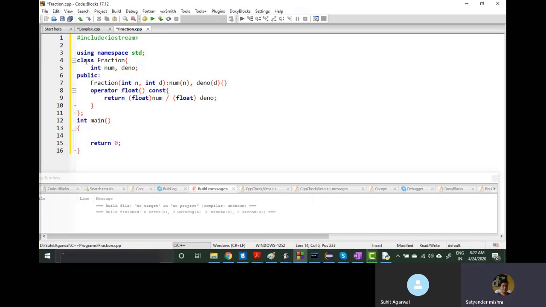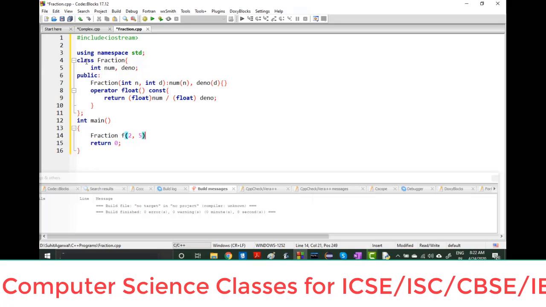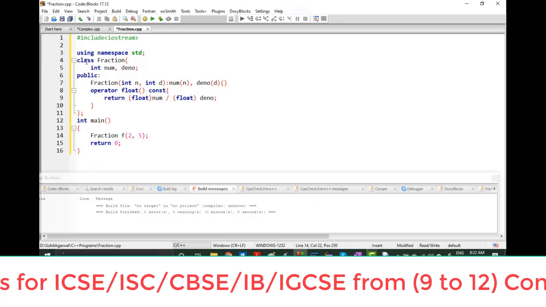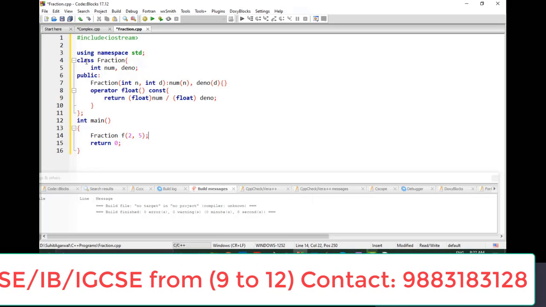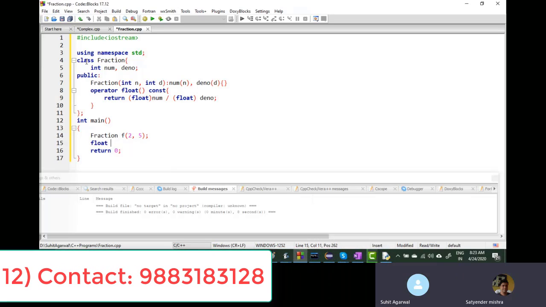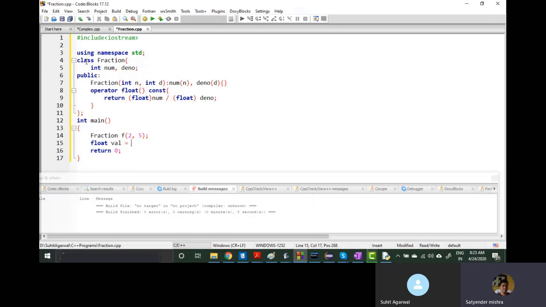I create a Fraction f with 2 and 5. So 2 by 5 is 0.4. If I declare a float variable val equal to f, it assigns the object's data to val.